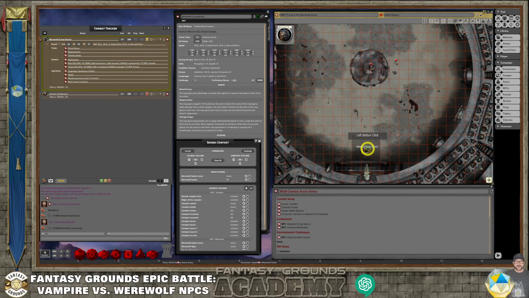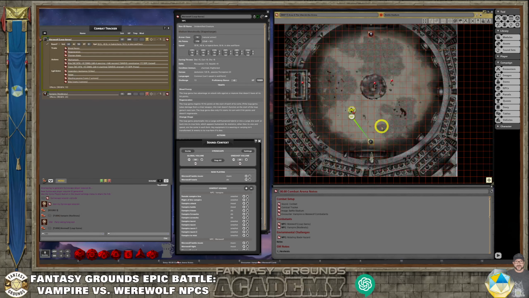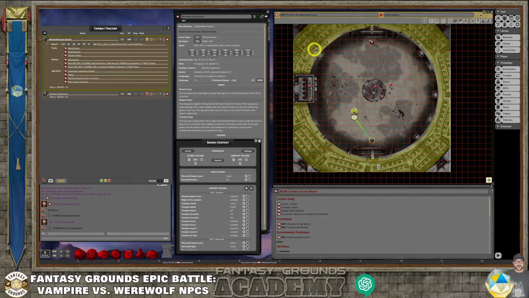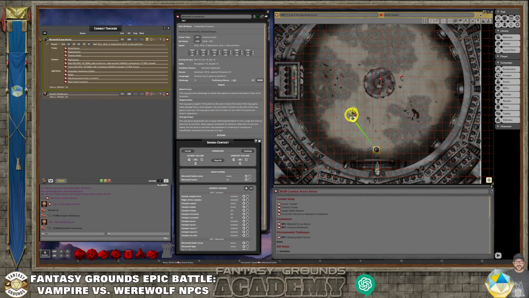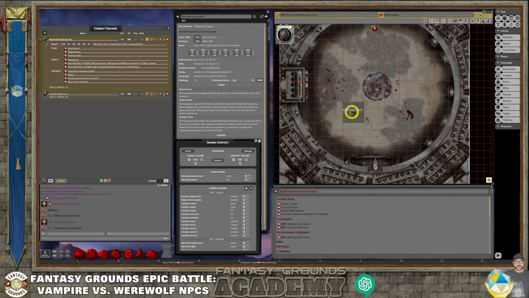So I'm going to click on his token. According to this, he can move 30 feet, or 40 feet in hybrid mode. I'm going to hold down the Alt key as the Game Master and move the token. As I move the token, it'll keep track of how far I moved. So he's going to move out here, and notice he's not running around the edge. He's going to stay in the middle somewhat. He's kind of a direct attack, not very much tactics going on here. So that's his move. From this area, unless he shape changes or something, he really can't do much.